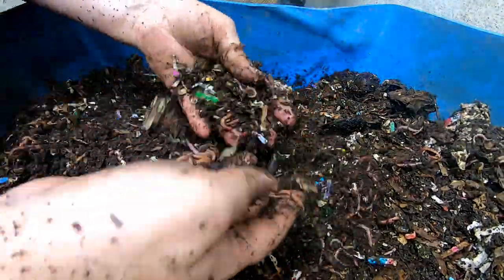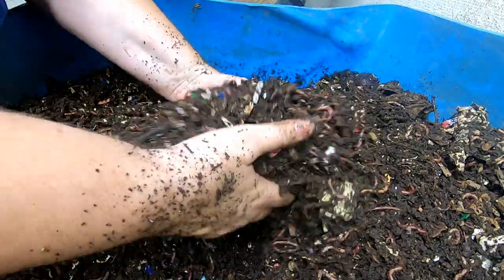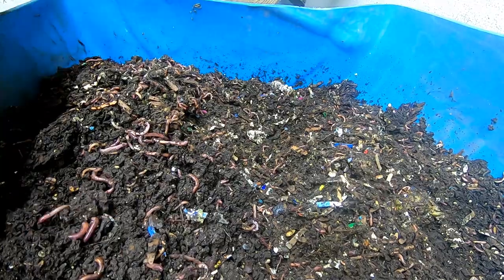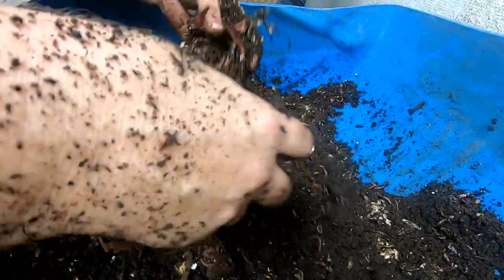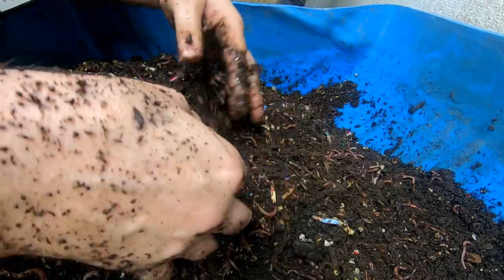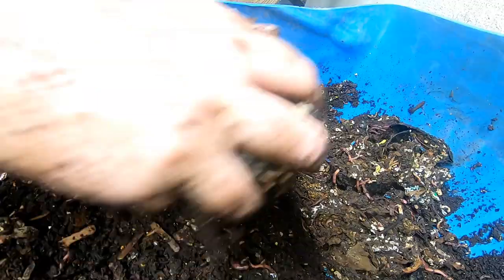So, you can see there's a lot of worms down here. They still have a good deal of food. So this end of the bin is looking pretty good. So I will take all of these food scraps, and I'm going to bury them all in one place again. Keep the worms concentrated. Moisture down here looks really good at this end of the bin. I mean, not good like you'd want to harvest it, but it's a good moisture for them to live in. So I'm going to take the food scraps and put them all in one place over here. Cover them back up.